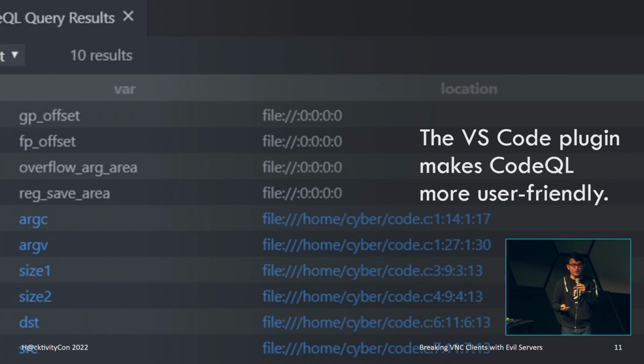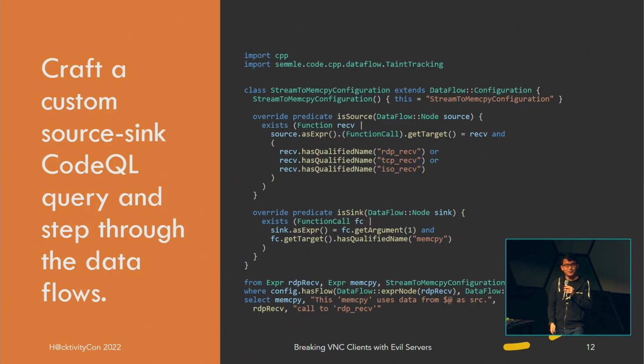This makes it a lot easier to visualize. By default, I think CodeQL works a lot better with servers, so they output in CSV, they output in SARIF format, and this is just not very user-friendly. It's not how a vulnerability researcher would typically operate when you're doing a one-on-one code review. So if you're going to review just one piece of one project or one repository, I really recommend that you use the VS Code plugin, just because it integrates so well with the manual workflow, and that's what you need when you're looking at a vulnerability. So yeah, start with the VS Code plugin.